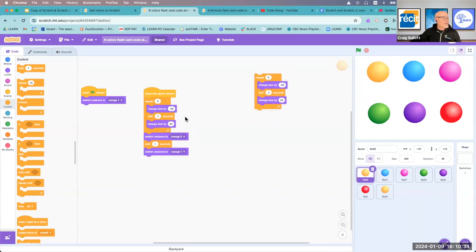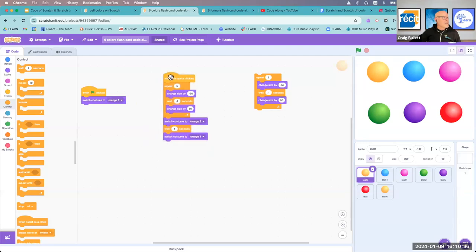And the way I did that was the same code that you saw before, but I added in an extra control feature here. So I did a repeat block. I'll take these out. Took a repeat block. I made it repeat five times. I could choose as many times as I want. And then I simply used a change size. So I shrunk the thing by 50%. I waited a second right there. And then I stretched the thing by 50% again. So it's just a shrink, stretch, and so on. Five times gives this nice little impression that it's flipping and then the word appears. So that's an example of taking it to another level.